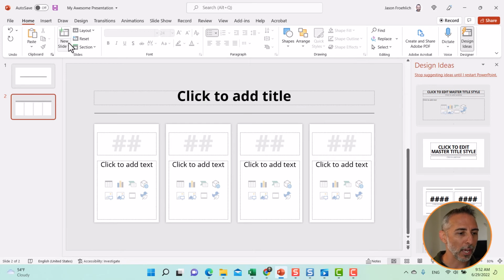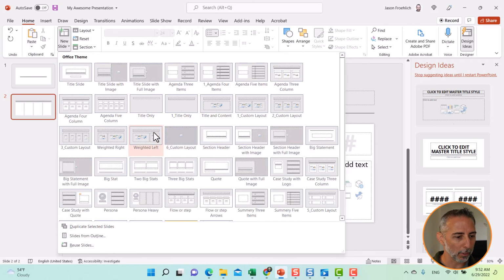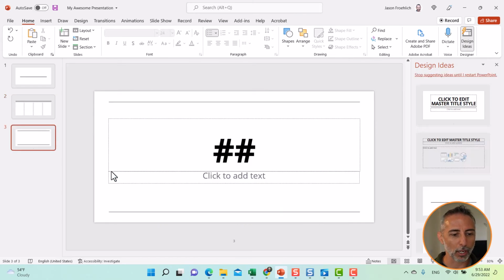And then I'm going to go ahead and add another one. I'm going to have some points I'm going to talk about. So maybe I'm going to have a big stat after that. So I have a big statement or a big stats that I want to put into here. So you can add that into there. You can just continue to keep going through and building your slides as you want for yourself if you want to do that as well.